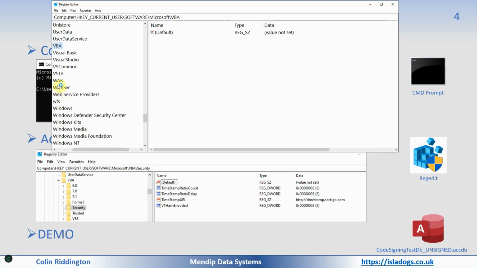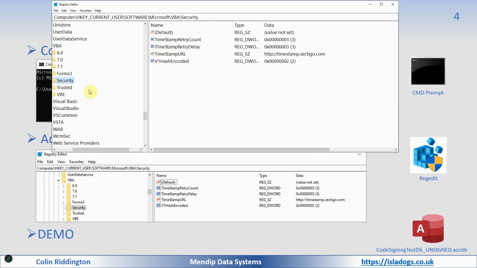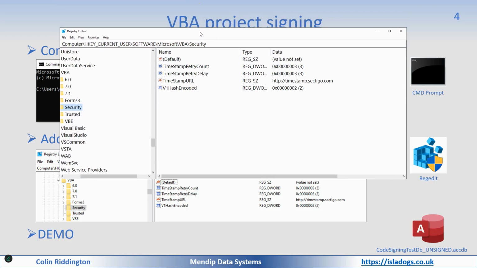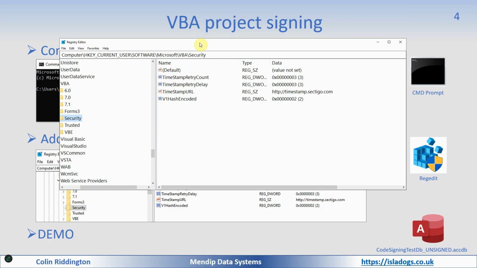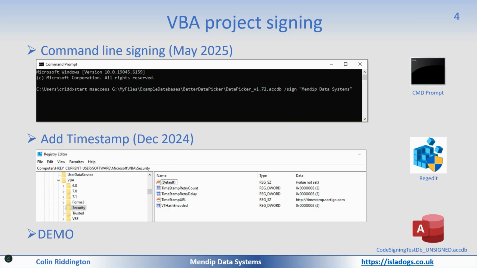Right. And you have to add this folder, and then you need to add these particular keys and these values. I won't explain them now, but my article that I'll give you the link to later explains all those. This feature was added by, I think, the Excel team, but it applies across all Office programs there. So basically any valid timestamp will work for this. So timestamping, ironically, has the feature or functionality that allows your certificates, once applied, to stay valid even after the certificate has expired. I hope that made some sense.